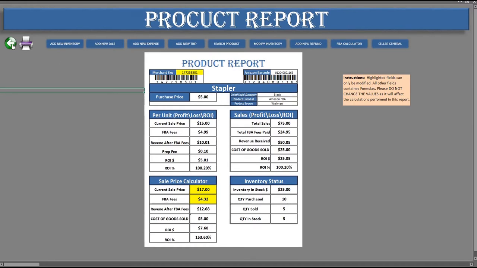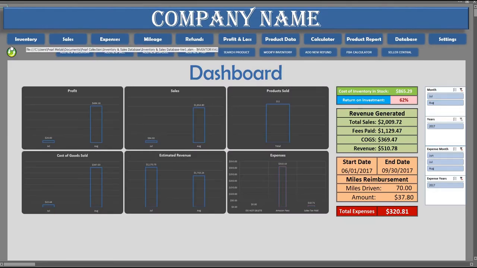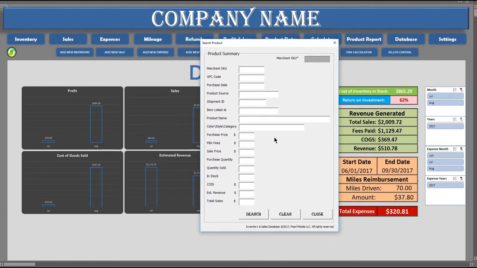The report's printed. Now I want to show you one more form that correlates with this report. If you don't want a detailed analysis, you just want to see whether a product is in stock or not, you can click on search product, and another form opens up, something like this. So you scan the merchant SKU and click on search. Now, as you can see, this will give you detailed information.